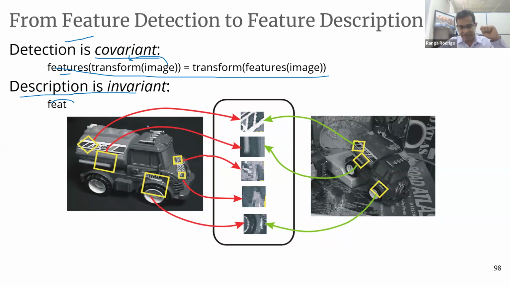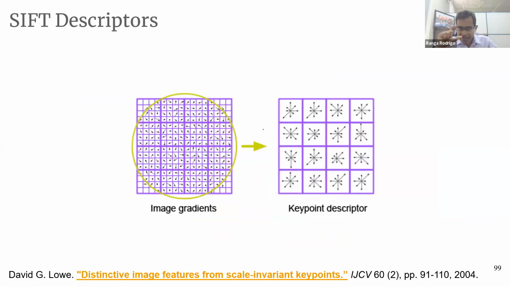to the features, because if you take this kind of a blob or this kind of a blob, they must give rise to the same feature descriptor. So this is what you can do by aligning the orientation. So now how do you exactly compute that descriptor? Here is how they do that in the paper.